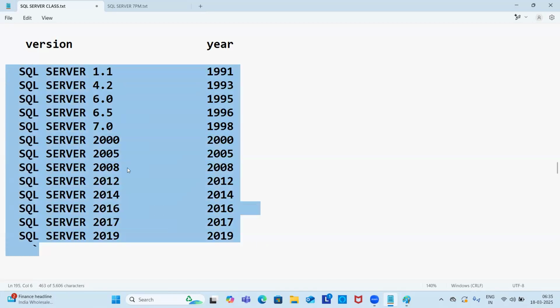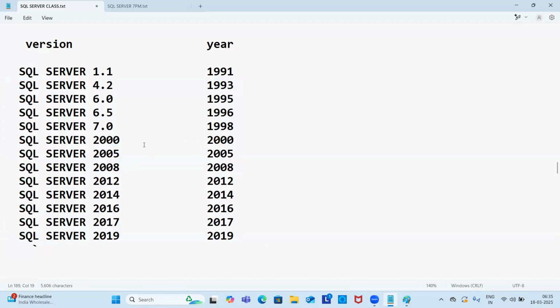Starting from 2000 onwards, the versioning is based on year. What is the latest version?